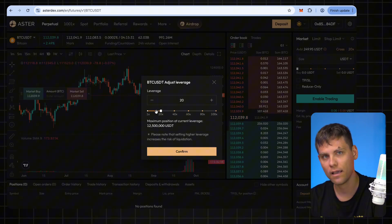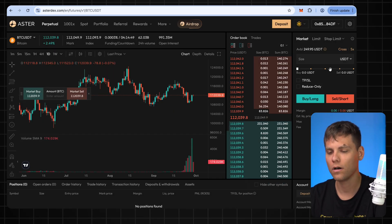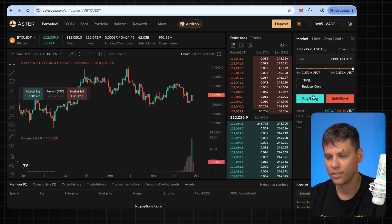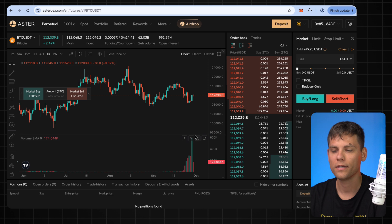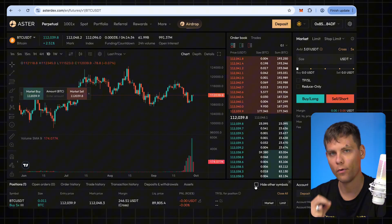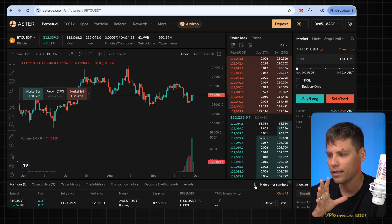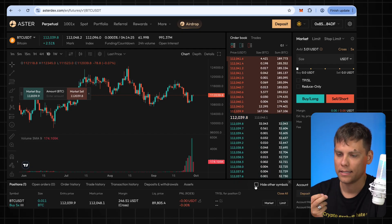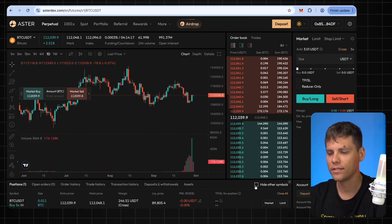Let's see how many points we get from a single trade. How do we trade perpetuals on AstroDex safely, earn points, and avoid liquidations? First, never use more than 5x leverage. Of course the higher the leverage the more points you earn, but I recommend not going above 5x. Let's open all-in long on Bitcoin. Always open with market orders, because that way you earn 2x more points. You can use limit orders, but with market orders you'll pay slightly more in fees yet collect more points — and our goal is to maximize points.